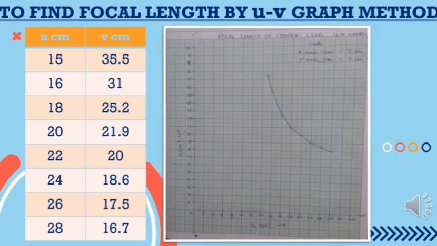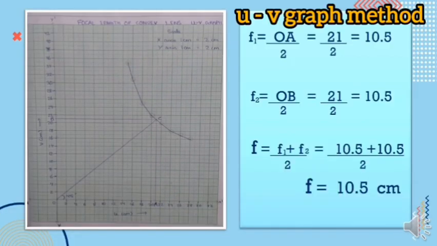To determine the focal length of the convex lens by UV graph method, the following table is used to plot the graph, U along the x-axis and V along the y-axis. By connecting the plotted points, we can get a graph representing a rectangular hyperbola. So, draw a line OC from the origin to the curve which makes an angle of 45 degrees with either axis. Then draw two perpendicular lines CA and CB from the curve to the axes. From the OA and OB distances, we can find out the focal length of the convex lens by simple calculation.